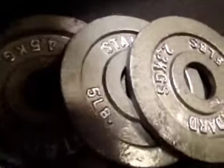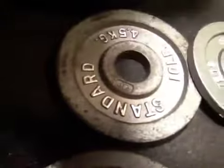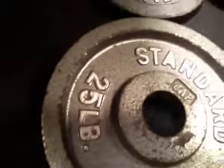I will put on then two fives and a 10 pounder to make 225. I will then add 25 more on each side to make 275. And then I will take off one of the fives and put one more 25 to make 315, if I make it to 315.